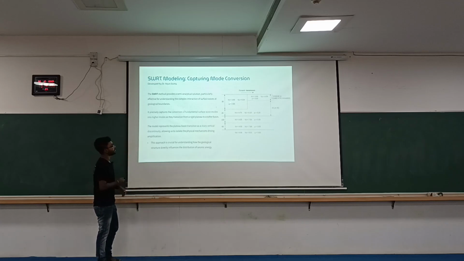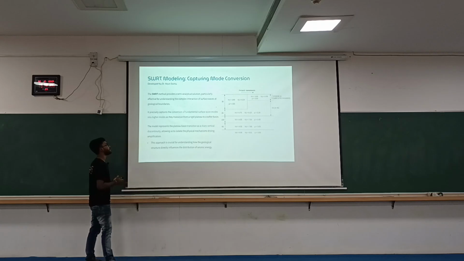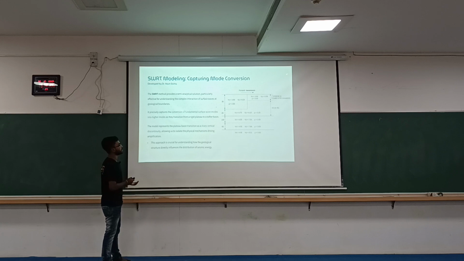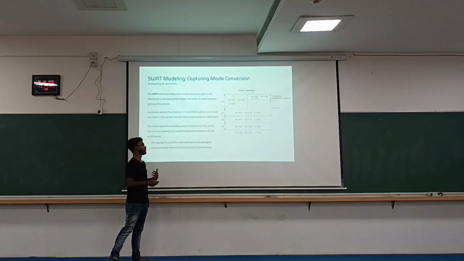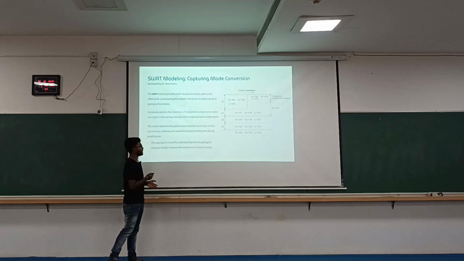There is an example here. As you can see, there is a 1D velocity model with all the velocities and the depth. If we transmit any kind of surface wave from this side to this side, we call this forward transmission, and we can see a discontinuity there. So what should we expect when the wave crosses this discontinuity? This is what SWRT calculates. For this model, this is the end result.